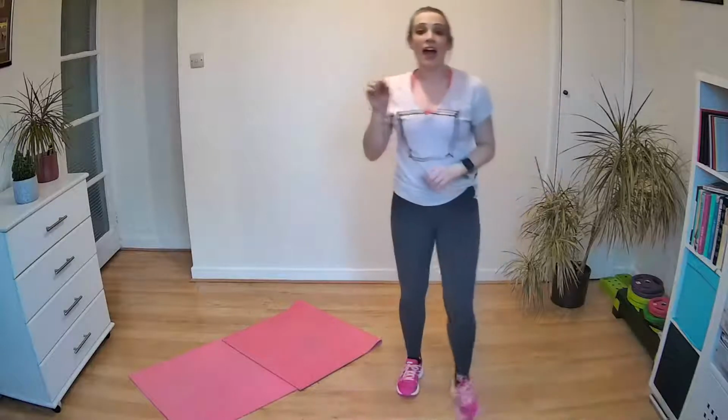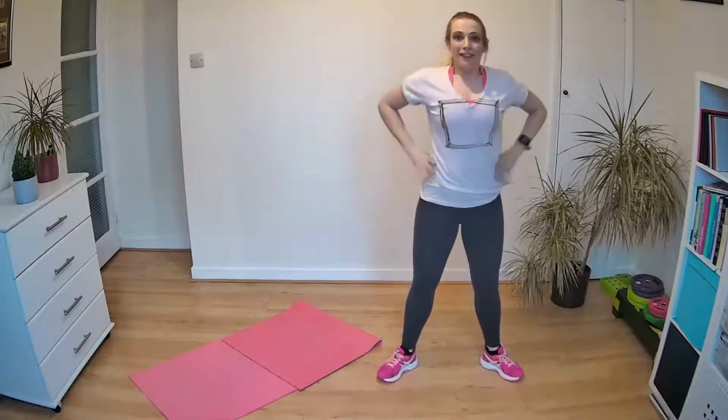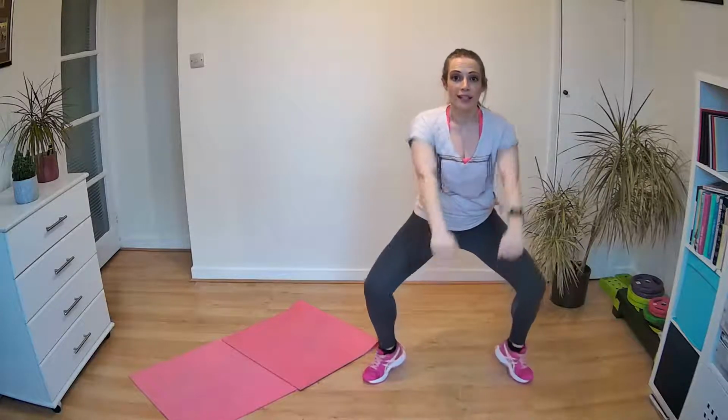Shake that one. A squat with a heel raise. So, feet wide, shoulder roll here. 2, 1, let's begin. That's nice. Again, if you are using weight, you've got lots of choices. So you could do a forward raise here.